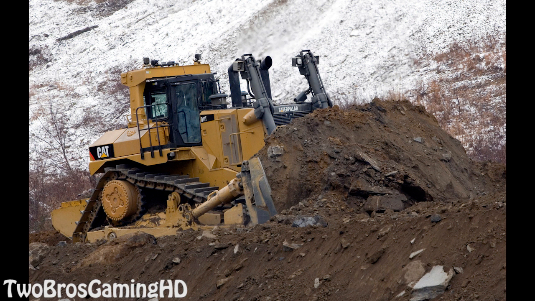And the next one right here, it is this one. This is a dozer, which you use to doze with and push dirt with. This is from Caterpillar. This is a D11T, which is a pretty big dozer right here.